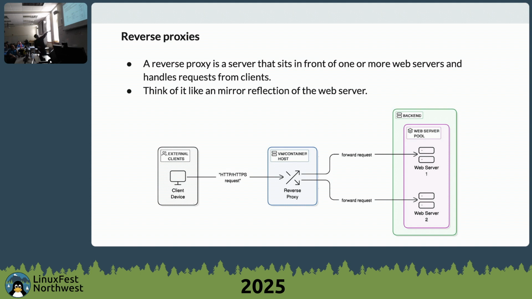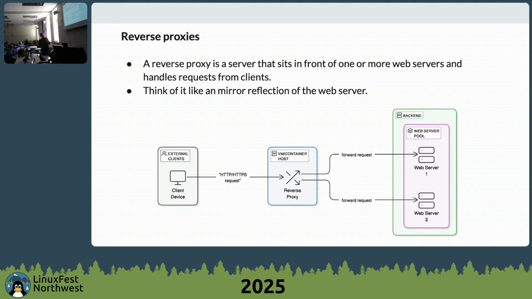I know it's a little small, so I'll walk through it piece by piece. Your external clients send out an HTTP or HTTPS request to your reverse proxy. This could be in a container, in a VM, it could be on a bare metal server. And then what it's doing is basically forwarding those requests to the web server and then sending them back to the user as if it was the server itself. And so it can also act as a way to load balance across various servers and to essentially move where they're at. But it doesn't have any authentication in it. It just puts up whatever was there. If you have Hello World on these, you're going to get Hello World from the reverse proxy.